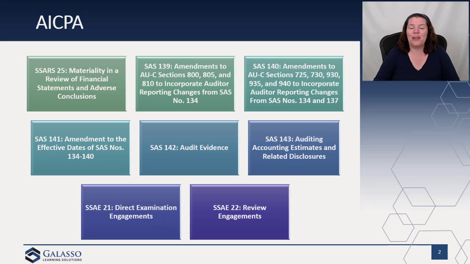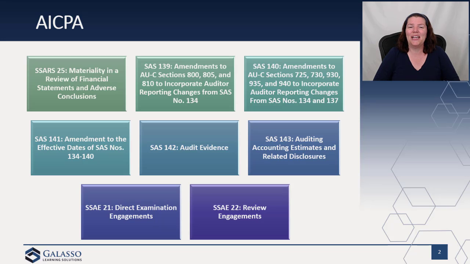We're going to start with the AICPA. So the AICPA was pretty busy. Now remember, they have multiple standard setters here. They have the Auditing Standards Board, who is going to issue our SASs and our SSAEs, or the attestation standards. And then we have ARSC, who's going to issue our SARs.